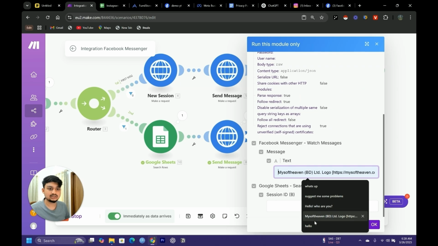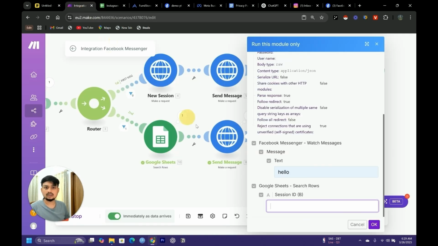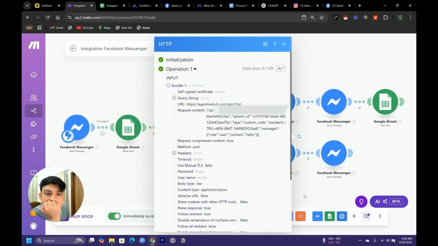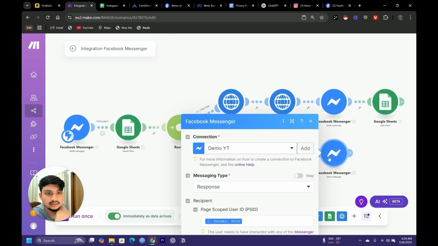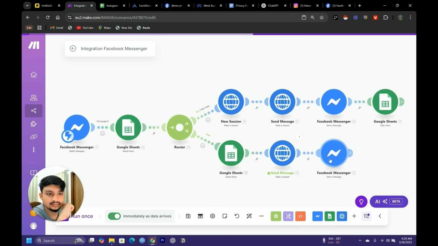So I'm going to copy this session and place it over here. Now it might get the value. Yeah, nice. Done with the whole thing.